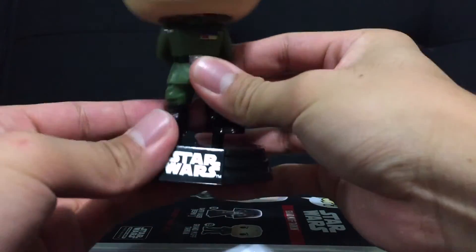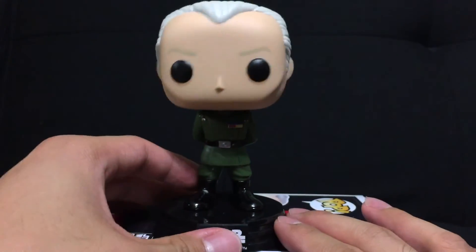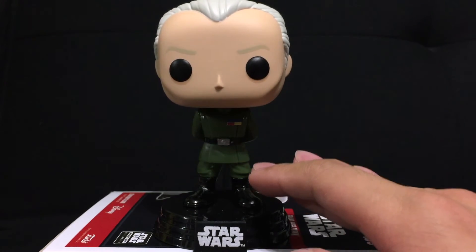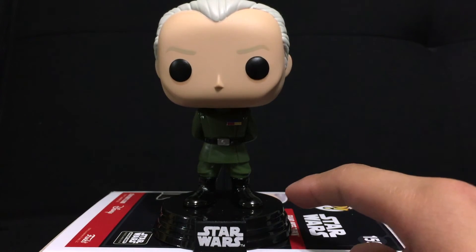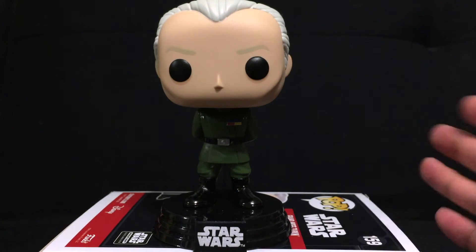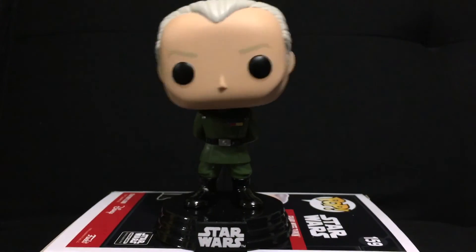This is just an FYI — he actually didn't have shiny boots in the movies. Technically, based off his character, this is how he would have looked. But we only see him at a certain point — you're not even at the knees; we see him only above the waist in the movies. He was not wearing any boots. I think he just wanted to be comfortable, knowing he wouldn't be seen past his waist. He actually wore like slippers or something like that. I could be completely wrong, but I just know he wasn't wearing boots — I think it was just like slippers. That's the little Star Wars fact for you guys.